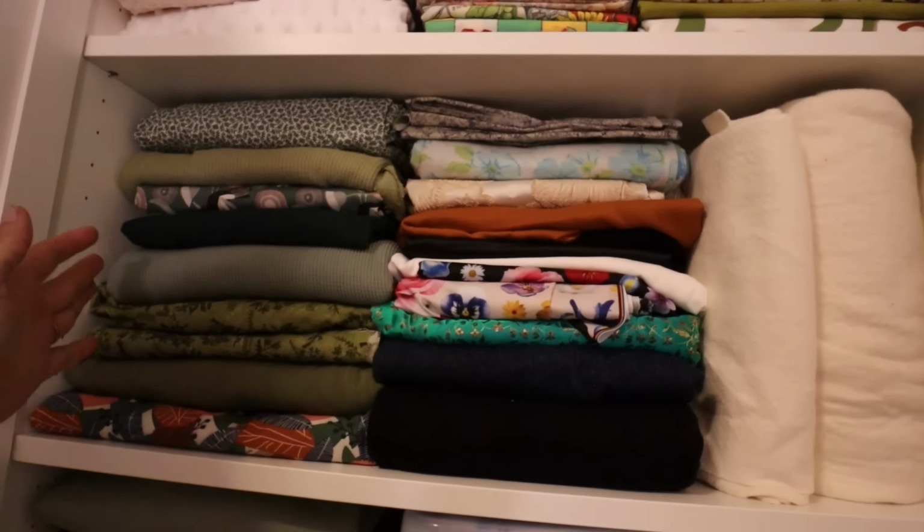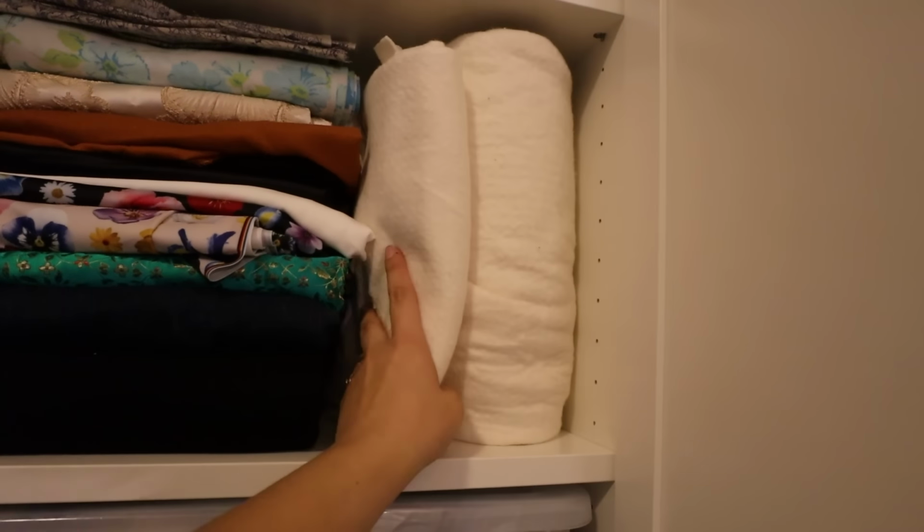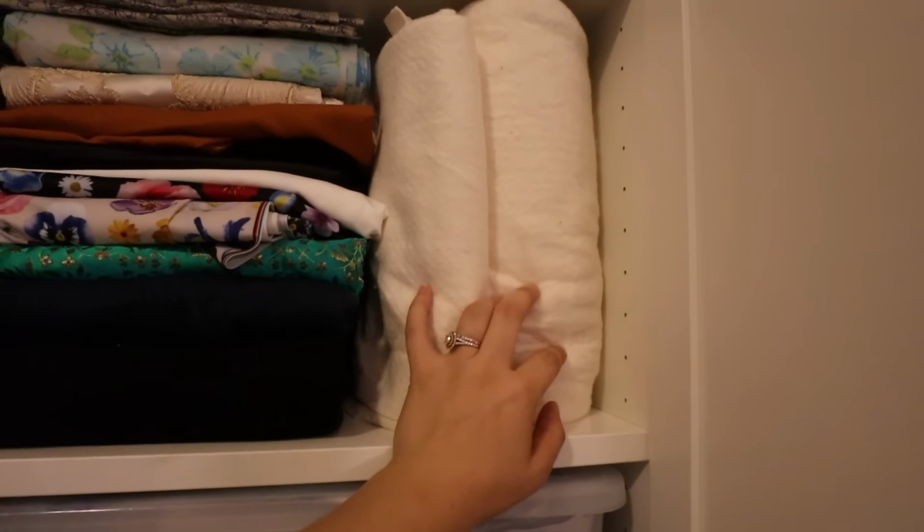More fabric. Obviously, this is all quilt batting that I'm hopefully going to be using in the coming weeks, really. I really like to make a quilt. And then more fabric up there.